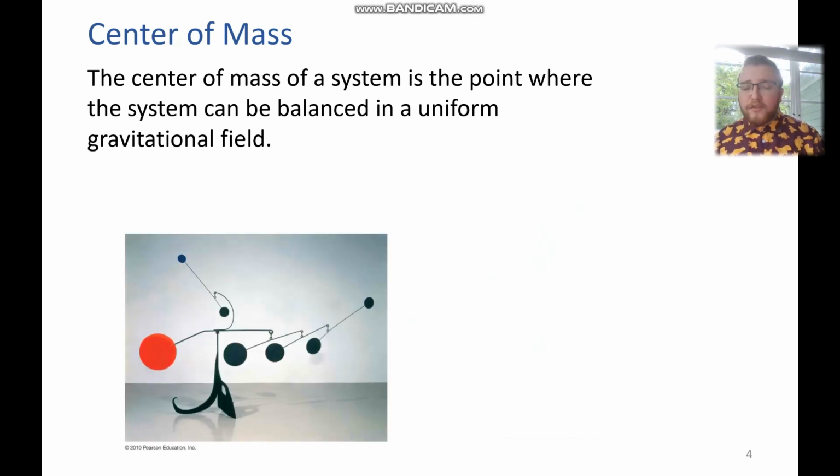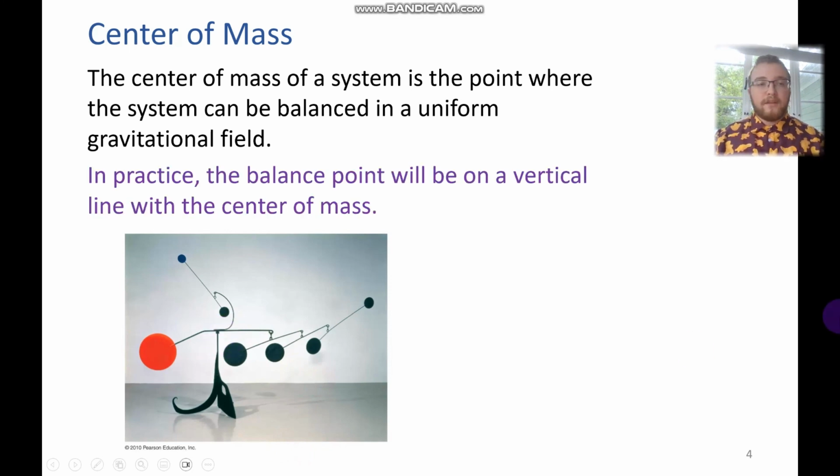We can also use this for more complex systems, like this series of balls on the left. All of these things are balanced on the center of mass here, right on that single point. It doesn't have to be exactly at the center of mass because it's in 3 dimensions, but a vertical line that we can draw through the center of mass, anything will balance on, from your phone, if I could actually do it with a finger, to a book, to anything like that.